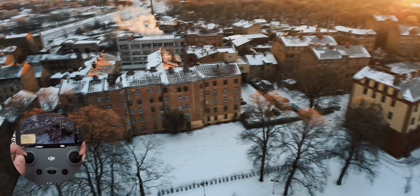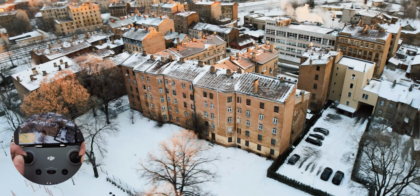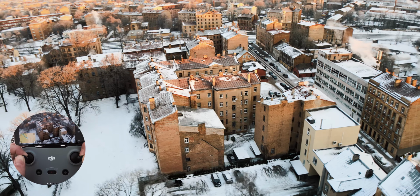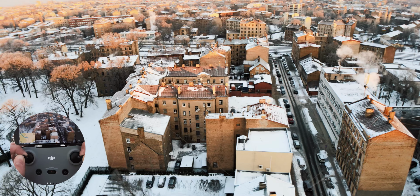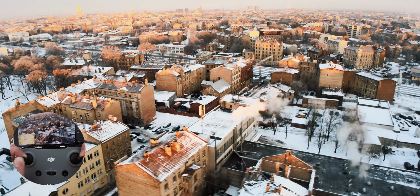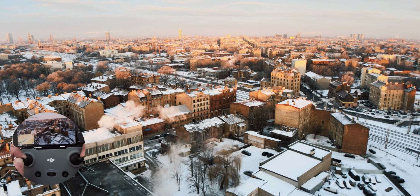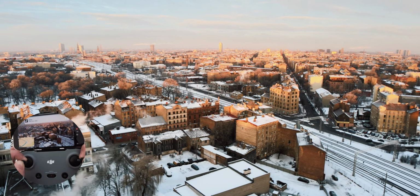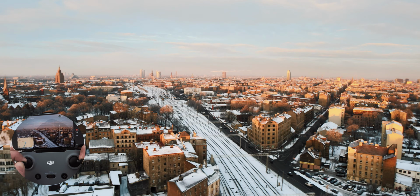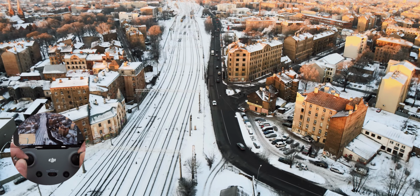let's quickly adjust our view. This building. Oh, beautiful. Beautiful building. This part of Riga was at one point a ghetto for Jews, and it's not anymore, but it's still kind of ghetto-y. And here we can see the whole view of the beautiful city of Riga in glorious anamorphic. Okay, let's attach to one of those cars going fast and let's follow them.